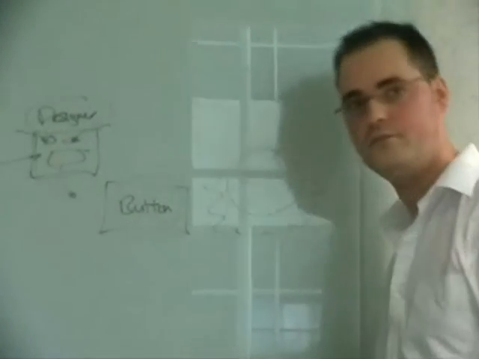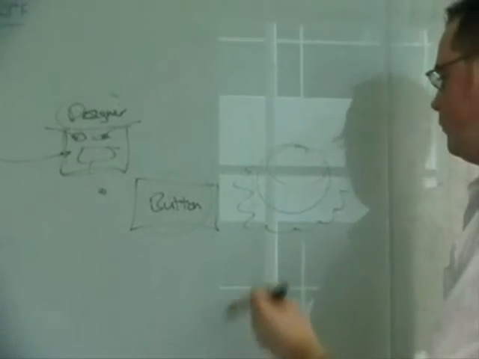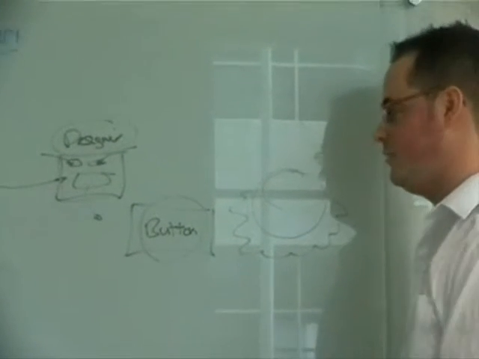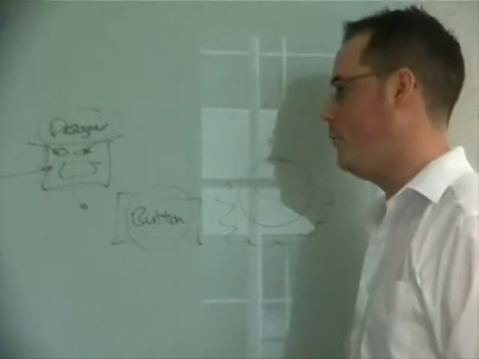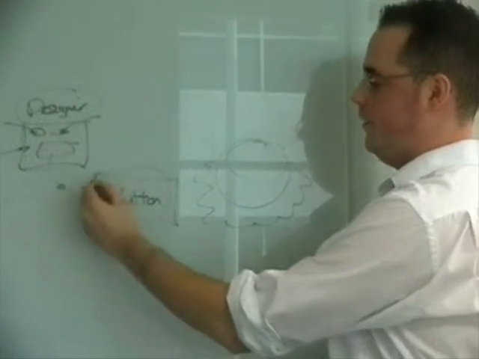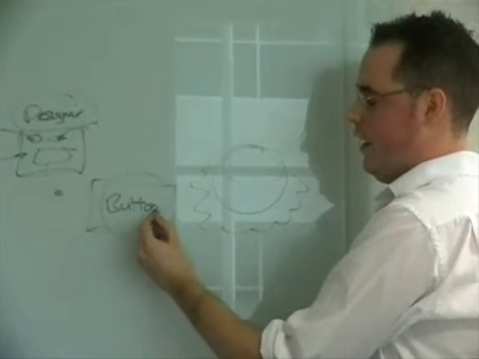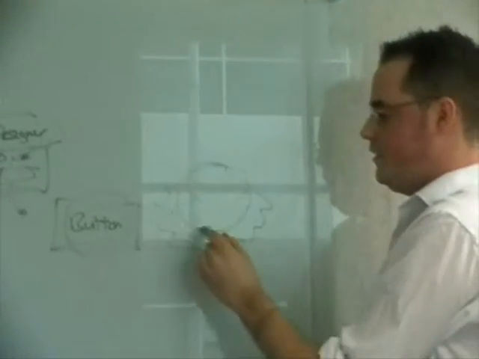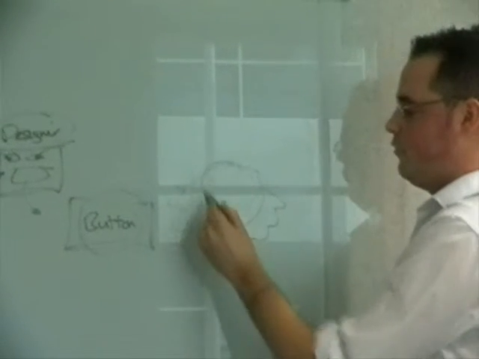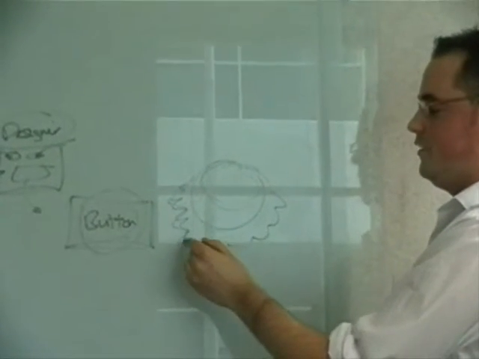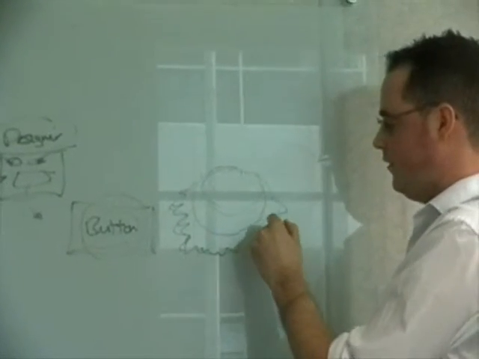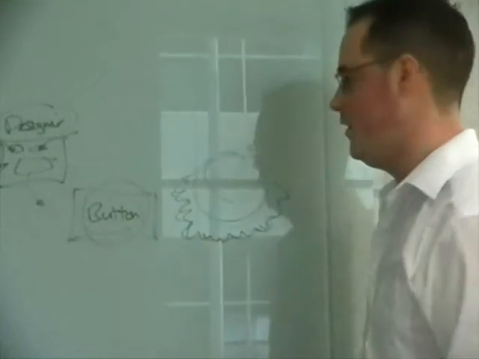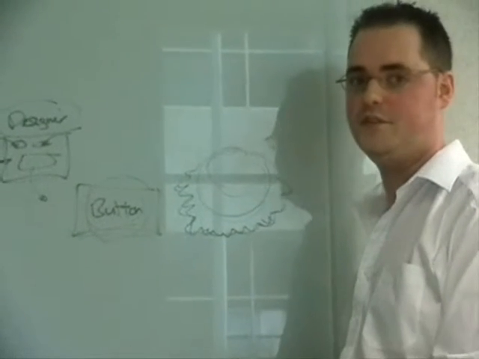And what in WPF are you using to do that? Are we talking about styles? Is that what we're talking about? There's a whole mechanism in WPF for changing the way things look and behave. There's styles and templates. Templates are really what makes up a control. So for a standard button, a template might be a rectangle, and then a piece of text in the middle. The template for this button might be a circle with another circle creating a glow, and then some kind of special effect which is going to create an outer glow. So the template has actually become a little more complicated, but at the same time looks a lot better.